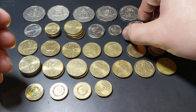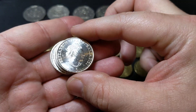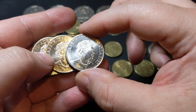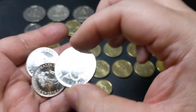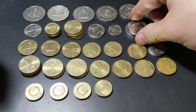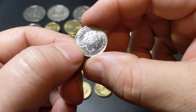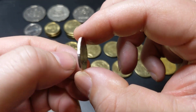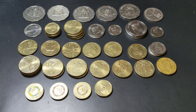I went to Woolworths this week and spent some cash at their auto checkouts, and some brand new 2020 20 cent coins came through. This is why I'm hopeful that some coins are starting to turn up here in Victoria. Many of you are finding these and one of my viewers kindly sent me some rolls of those as well - thank you very much. A 2020 five cent coin also popped out at the same time, the first of those I've found.